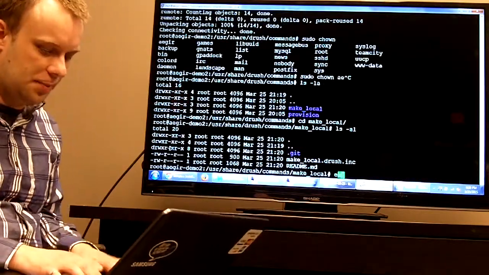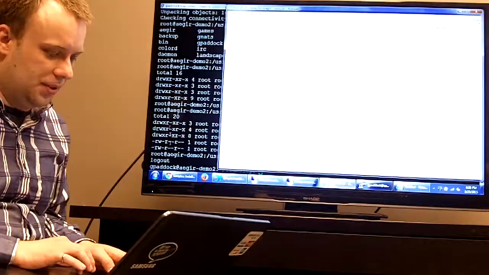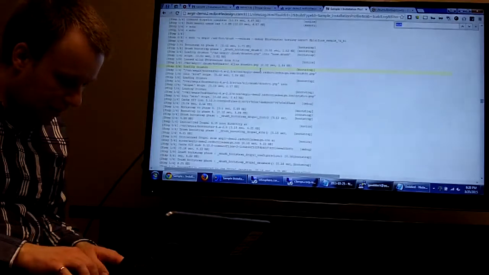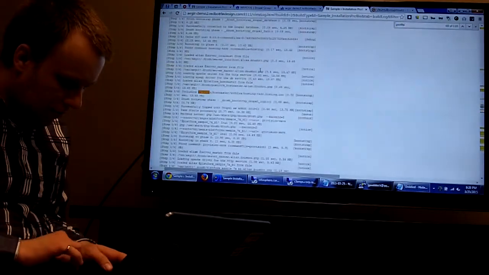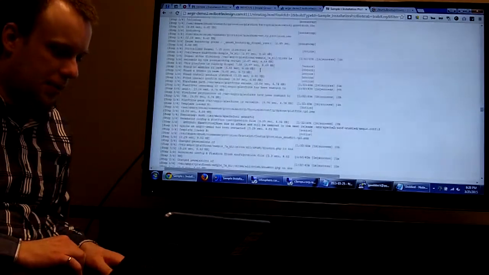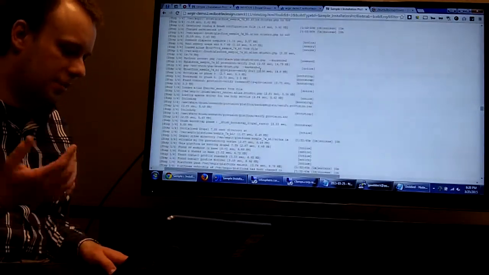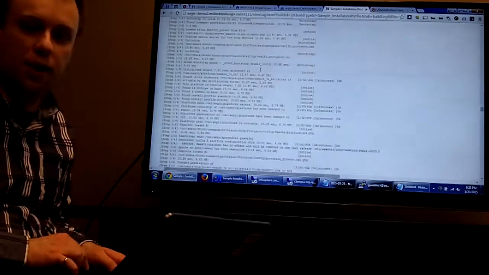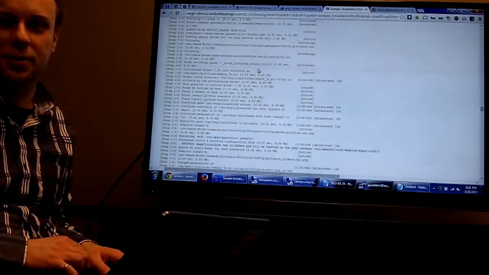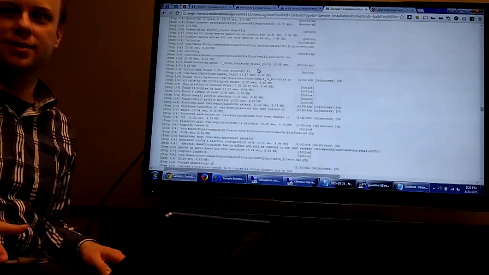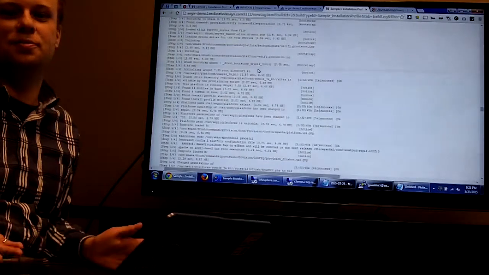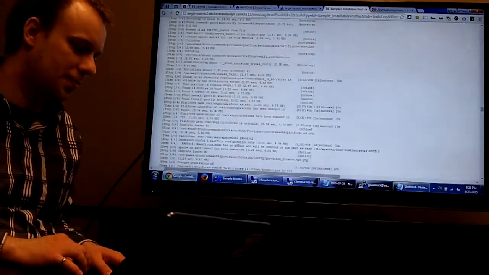Okay, so that should be all set. Let's try this build again. Let me just make sure I had an error here about profile. One of the ways you know you're missing drush make local, by the way, if you're following our convention, is that step 1 will be very short. Because all it did was run that top level makefile, download Drupal, and then go, cool, that's all I got to do. And it didn't build the profile like we wanted it to.